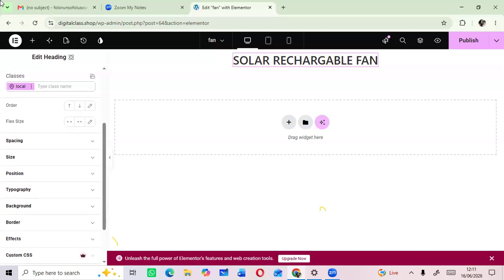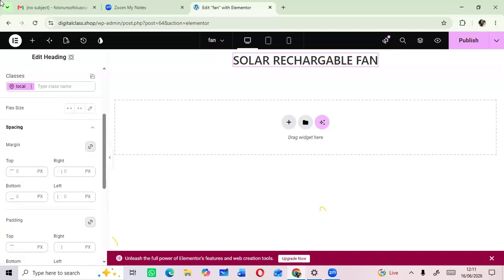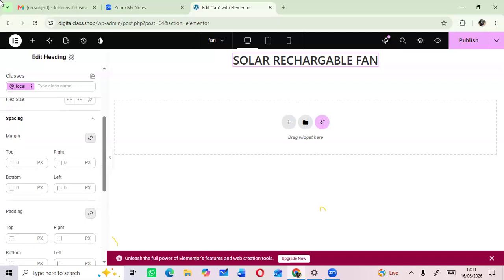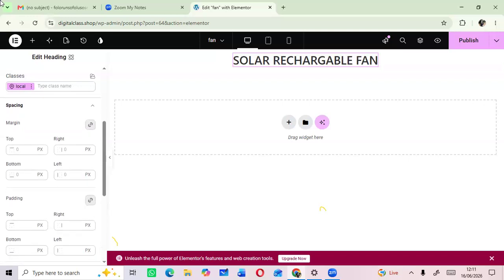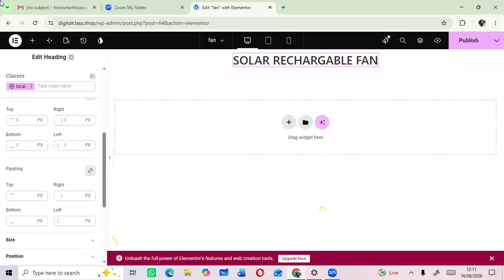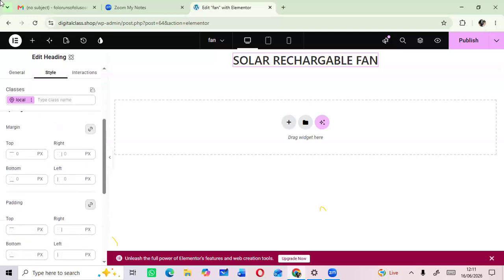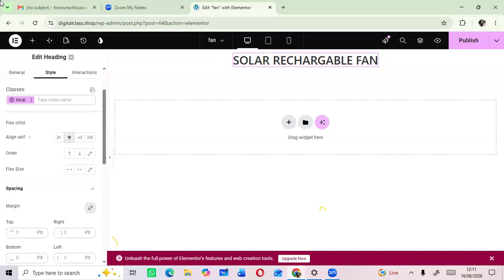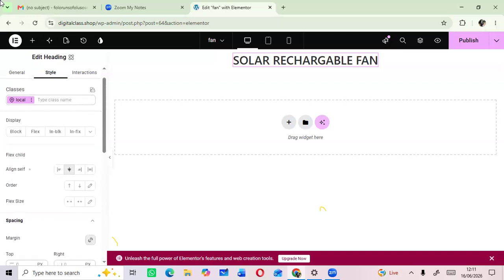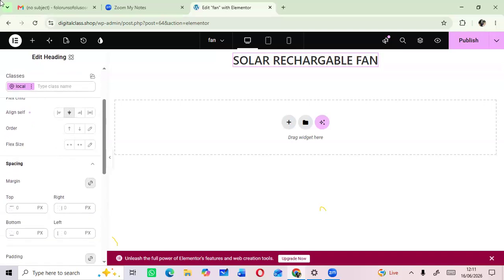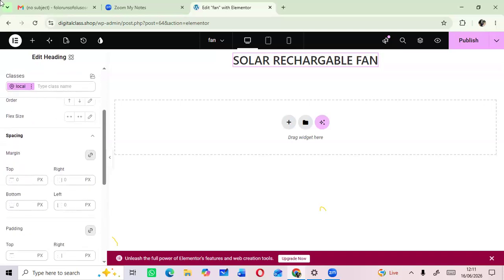Then space. I can always work with this space. Padding is just the edges. If we want to do any edges, let me increase this one.